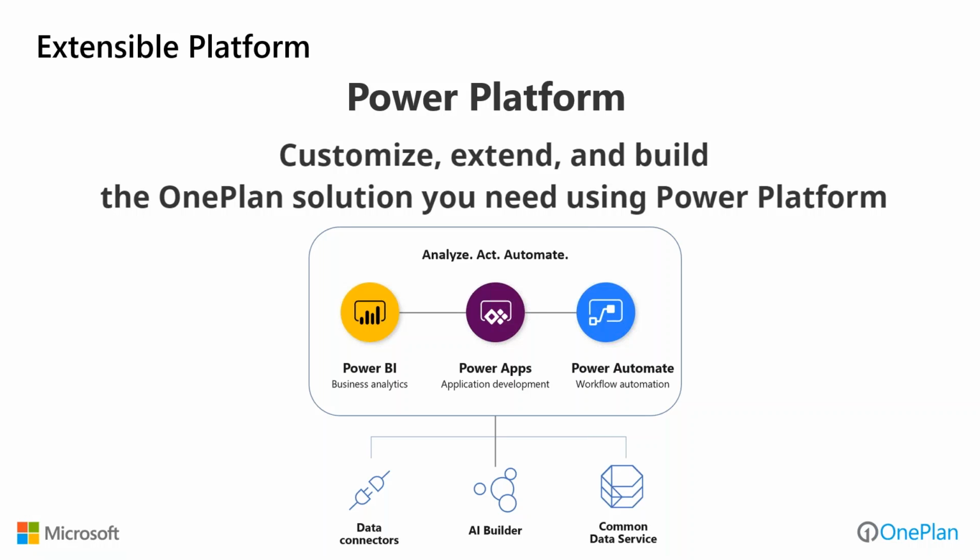So now I might create a Power App to provide the business, the owner of that project, with the ability to track that benefit through to completion over a 6-month period or what have you, so that I can say, yes, we achieved the objective because the results of the project were what we thought they would be, and we've accomplished what we set out to do. And that's a check mark or a success for that objective. That's a great example where we might use a Power App to extend the platform and help the business get there, consolidate this information, and have that common purpose and that common source of truth.